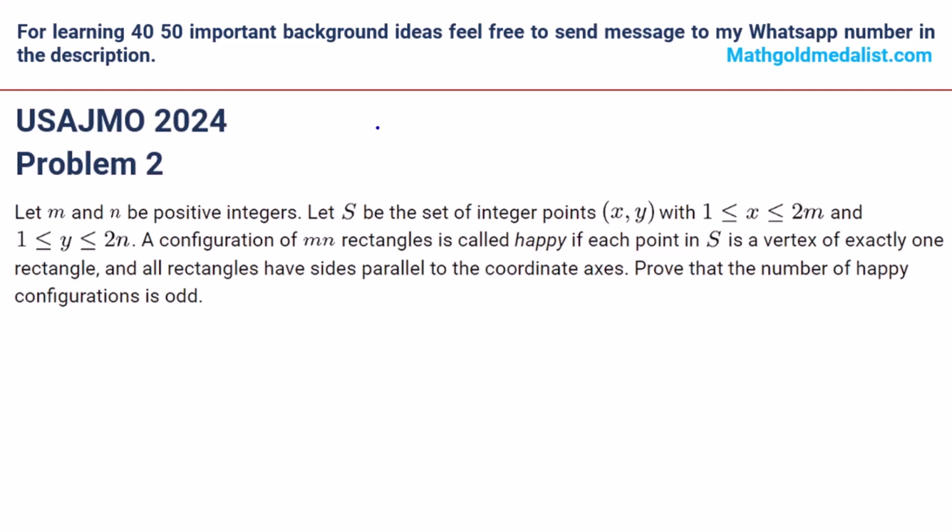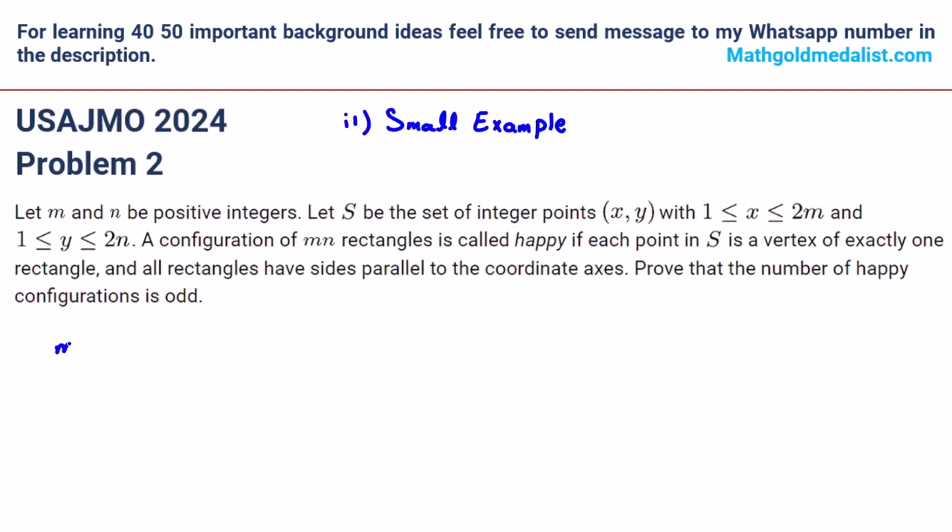Okay, again for this one we want to use the idea that we also used in AMO USAJMO 2024 problem 1. And the most useful idea we want to use is a small example. So idea 1, small example. And a small example on what? Because here we have two variables, m and n. We can use a small example on both of them, then on one of them. Okay, for understanding the problem better, let's see what it means.